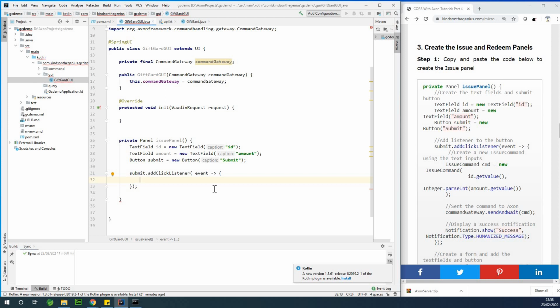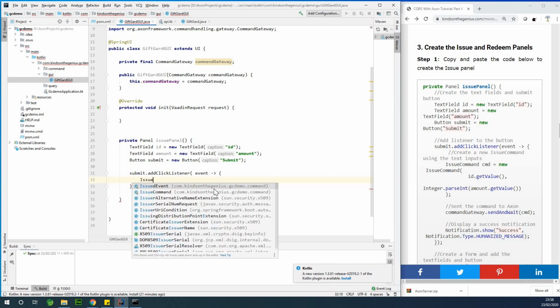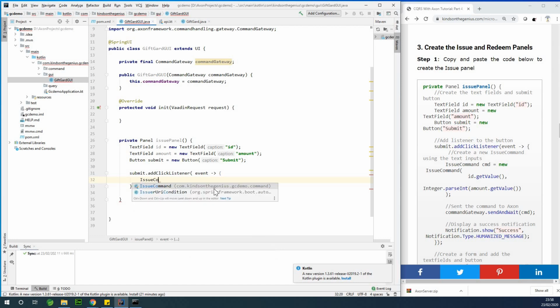So it makes some sense. I showed you the architecture before. So I'm going to say issue commands cmd is equal to new issue commands.